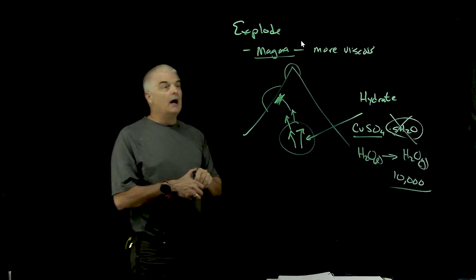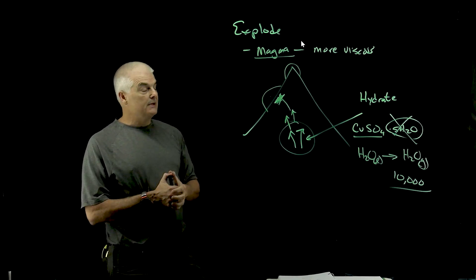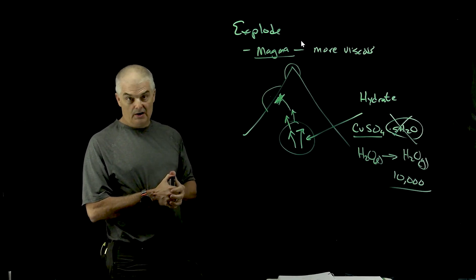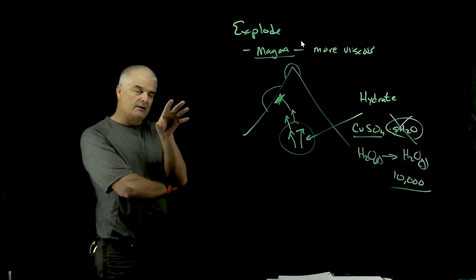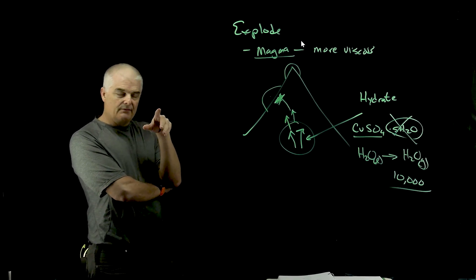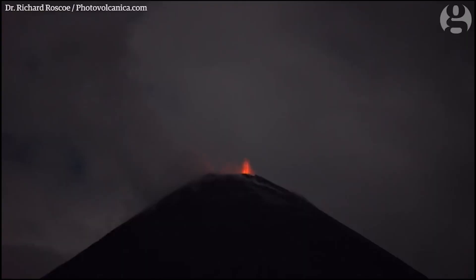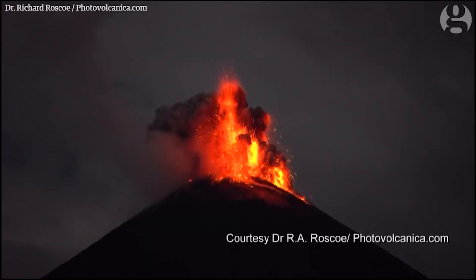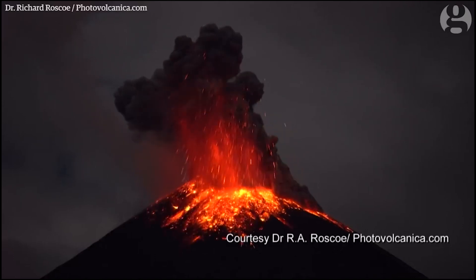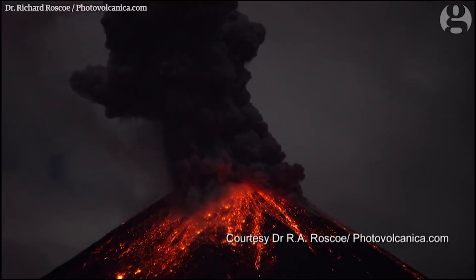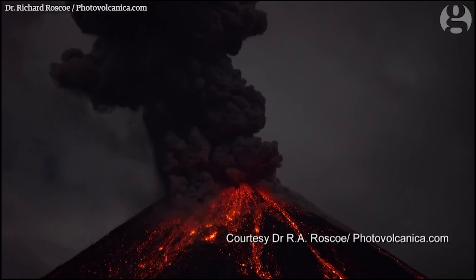Let's take a look at a video that shows a composite volcano exploding. Let me talk you through it. Here you see a volcano in Ecuador, a composite volcano, and it's erupting. Notice all the composites coming down. That's the stuff that's going to keep making it steeper and steeper.